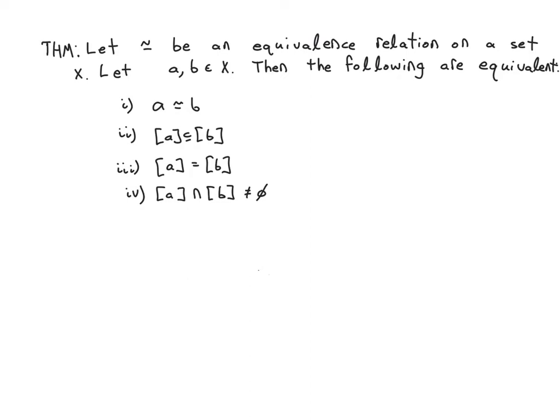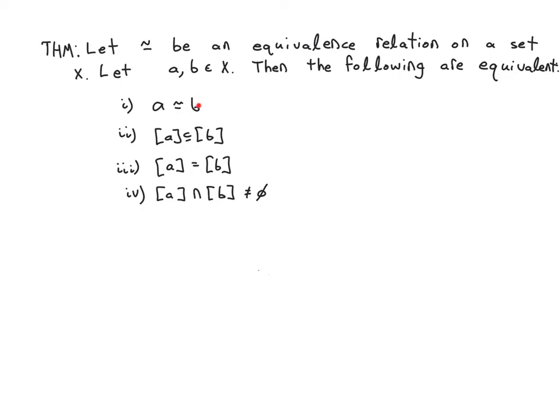So now we get to a theorem about equivalence classes that may or may not be in the book, but it's one that turns out to be useful later when we talk about cosets and group theory. So suppose you have an equivalence relation on a set X. Consider two elements in X. Then the following four facts are equivalent. What that means is that once one of these four statements is true, all four of them are. And once one of these four statements is false, all four of them are. And so the first statement is just that A and B are equivalent.